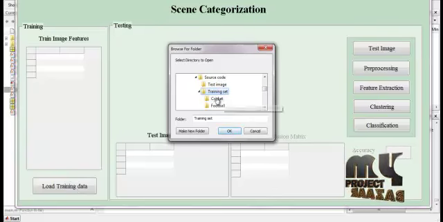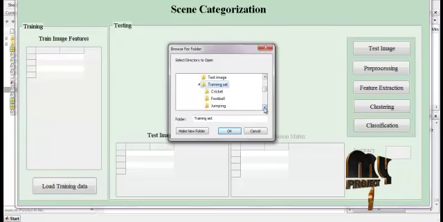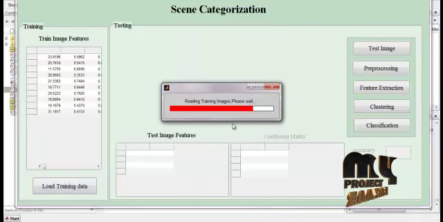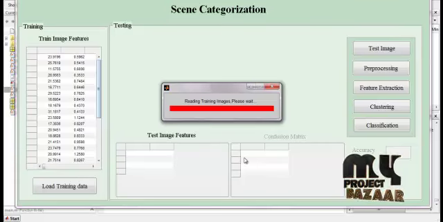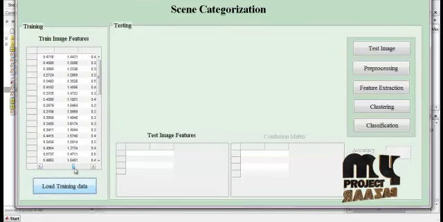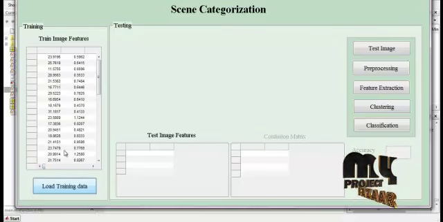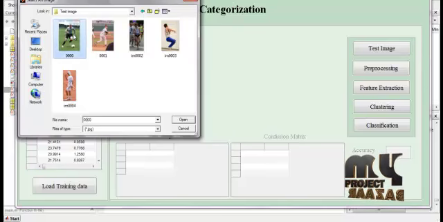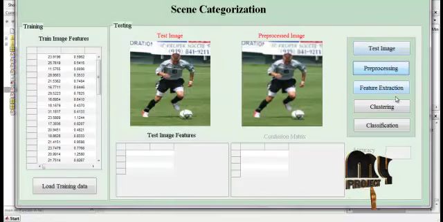If you select it, it will contain images under 5 categories, and for all the images, features will be extracted and the images will be trained. So this is the process. Features for all the images are extracted. Then when you click on the test image button, you give any test image and then do pre-processing.